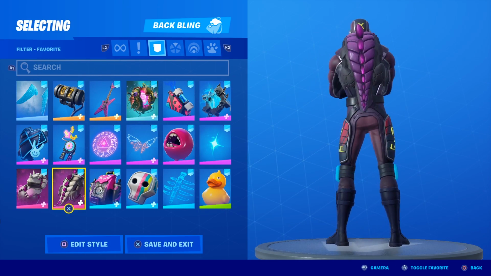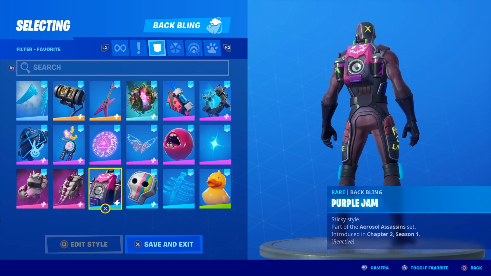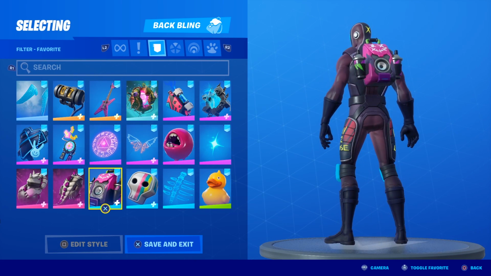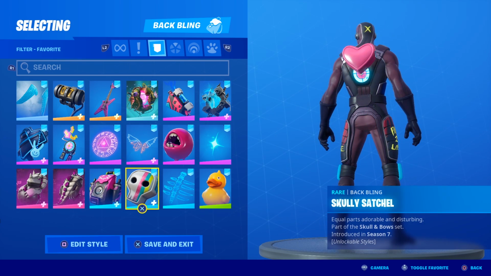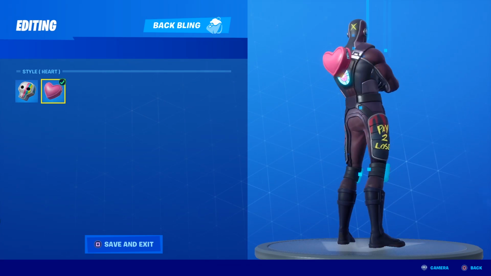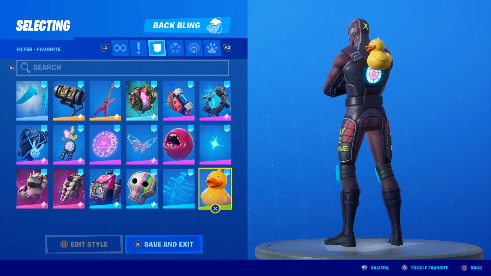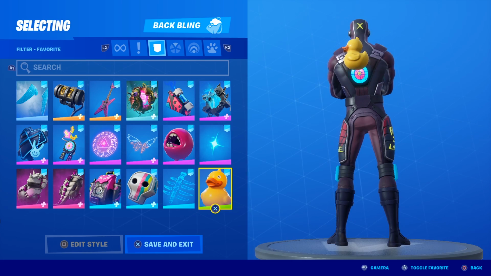Dark scaly, doesn't look bad. Yeah, looks good. The purple gem here is reactive as well. Goes in the dark, I believe. The Scully Satchel, we'll show you the original. The original is not really that cool. That looks good though. And then we have the Spectral Spine and the Quack Pack, because he does have ducks on his original back bling.